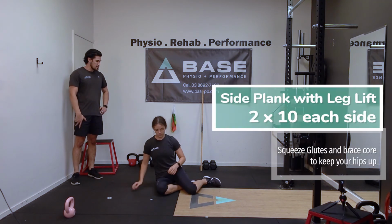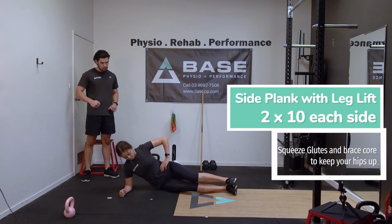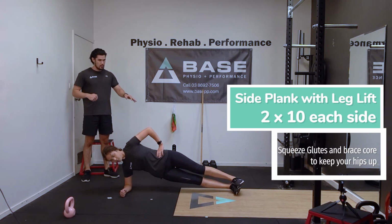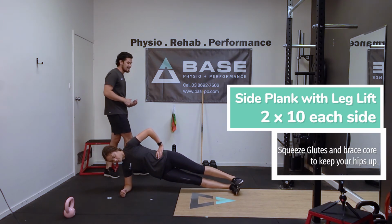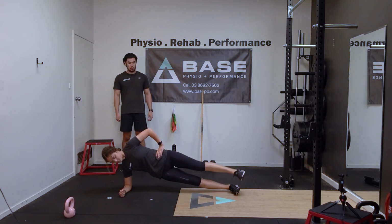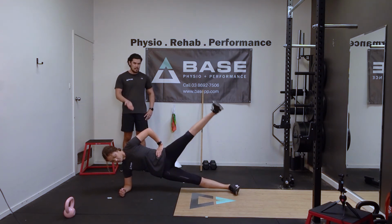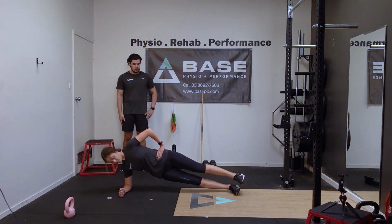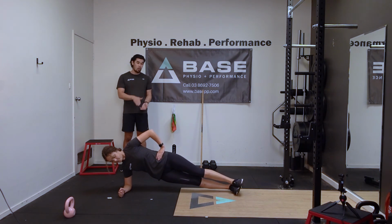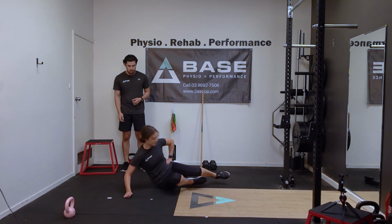Now we've got up to our side plank. So we're going to start up in a regular side plank, pushing your elbow into the floor, feet on top of each other, and then we're also going to add in a leg lift. We're going to do 10 leg lifts on each side. So with this one, our hips always stay up. You might need to start with a smaller leg lift first, then work your way up.